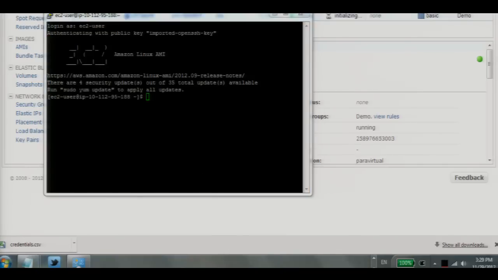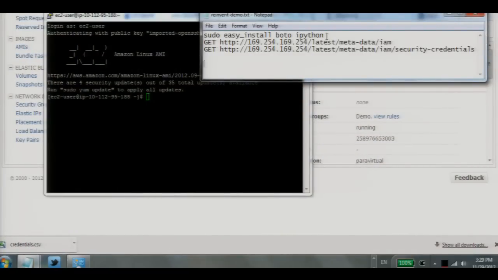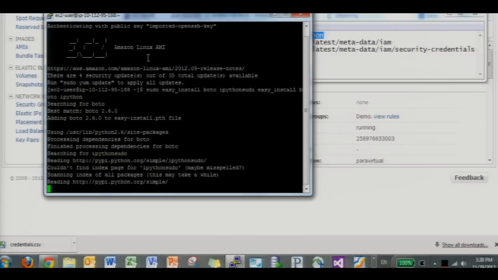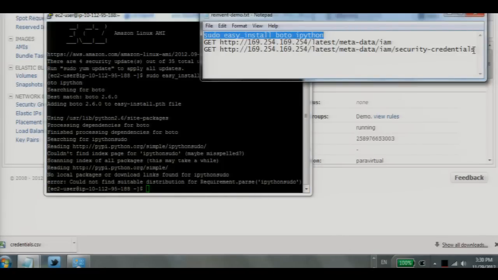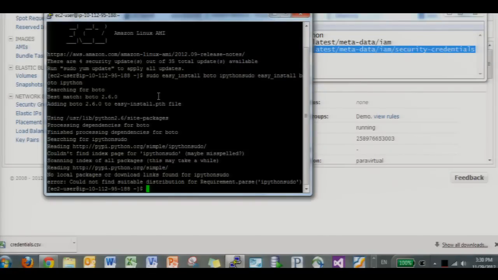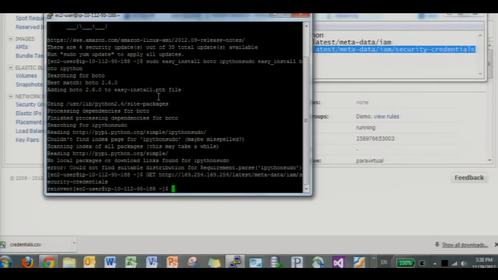Now, what I'm going to do is I'm going to do two things. First of all, this has nothing to do with roles, but it allows me just to run some commands so I can actually show that the access keys have showed up in the instance. The next thing I'm going to do is, oh, we had it up here. I'm going to run this. So the credentials are made available through the instance metadata service. And if you see the result in here, it says reinvent. That was the role that we had.